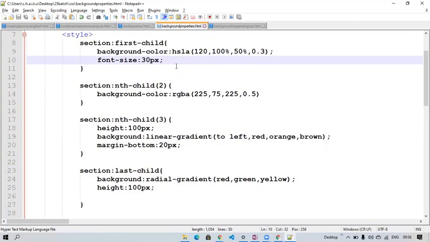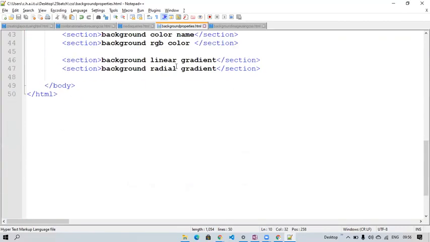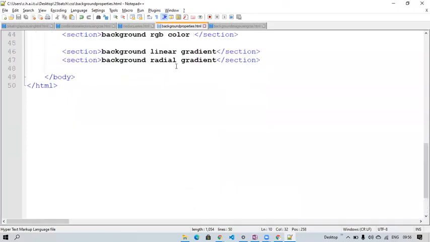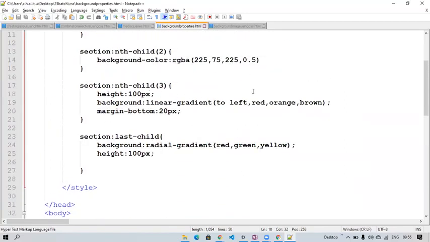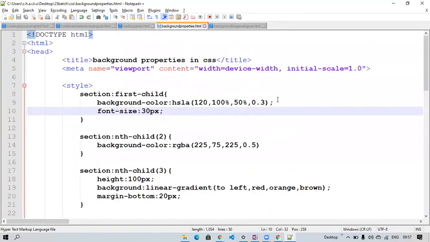What does A stand for? L in HSL is lightness. What does the A value do? Opacity, from 0 to 1. Opacity is like an overlay; it reduces the color.